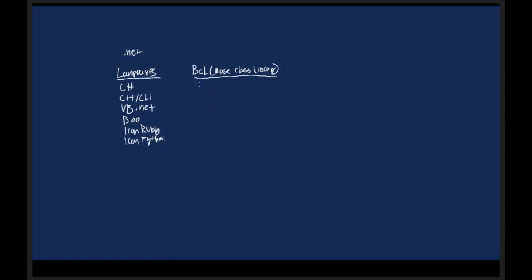The BCL includes things like ways to handle collections, file systems, network, and so on. So far we have the .NET. .NET is a combination of languages, a base class library. .NET also includes some libraries that are not actually technically part of the BCL, but I'm just going to say base class library encompasses everything just because that's easier. I don't want to get into that discussion right now.